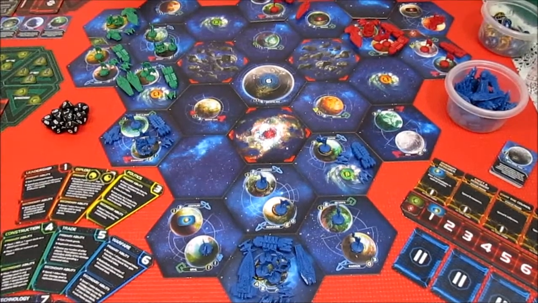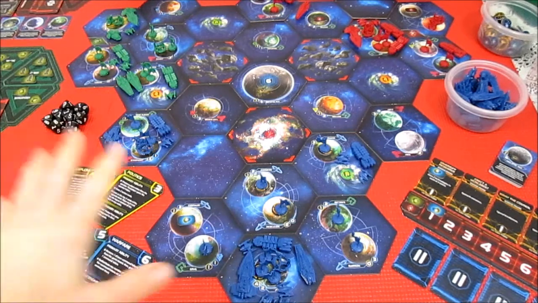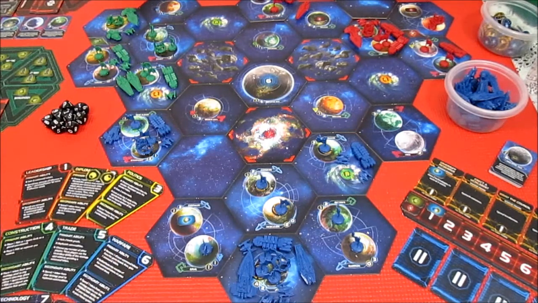Welcome back to Twilight Imperium 4th edition. We're about to begin round 3. Things are looking a little more crowded in the galaxy now, and so we're going to go over here to the strategy cards.